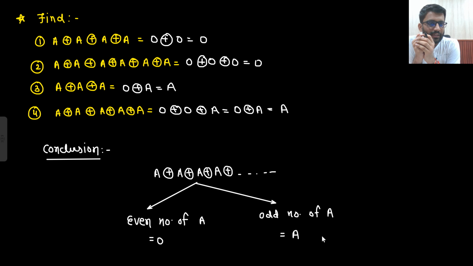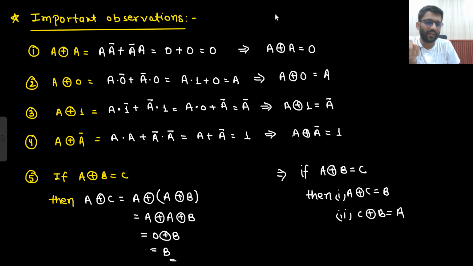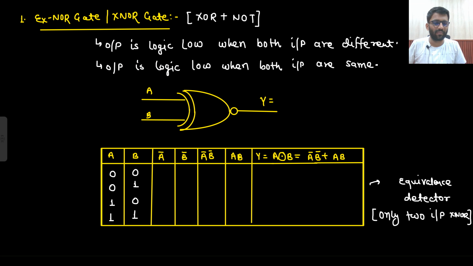Are you able to understand this point? So this is also, you can keep in mind. You don't need to remember these things. If even numbers are coming, then A XOR A is 0, and 0 XOR 0 will be 0 only. If odd numbers are coming, then 0, 0, 0, but one A will be remaining. So that will be the answer. Nobody mugs it up. I remember these things just by picking A, mix it with 0, pick 0, mix it, the same value will come. Pick 1, mix it, it will be bar. Pick A bar, mix it. So A and A will be 0, but there is bar, so that would make it 1. More interesting things will be there, but we will cover that later on.